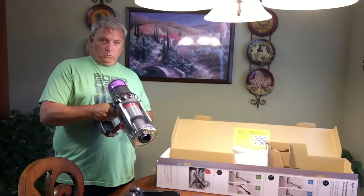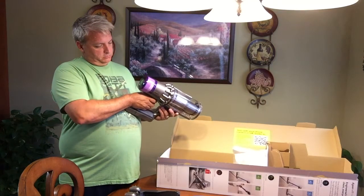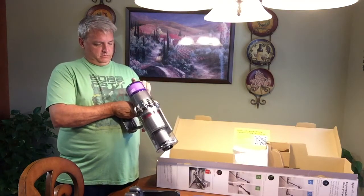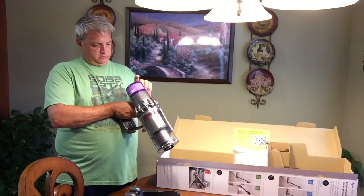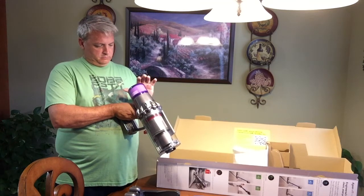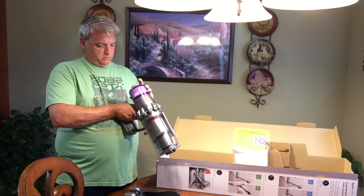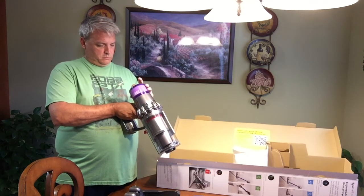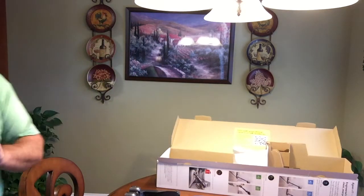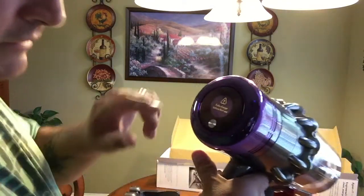Ooh. English? Oui. English. Hold the button. English selected. I got like a little screen on the back here. I gotta fully charge it before I can use it. You guys see that? It's an LCD screen on the back.